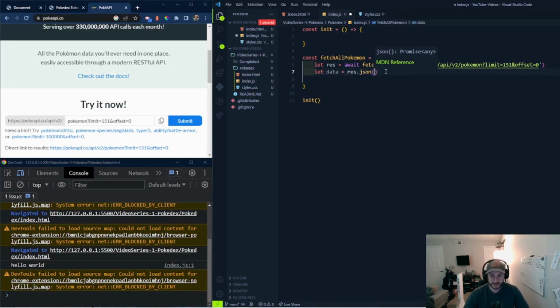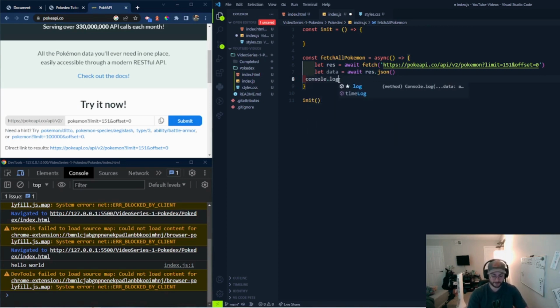We're doing res.json because we want the response from this fetch to be returned as JSON, so we can actually access it. If not, then you would just be getting a promise returned, which wouldn't help you in any way.